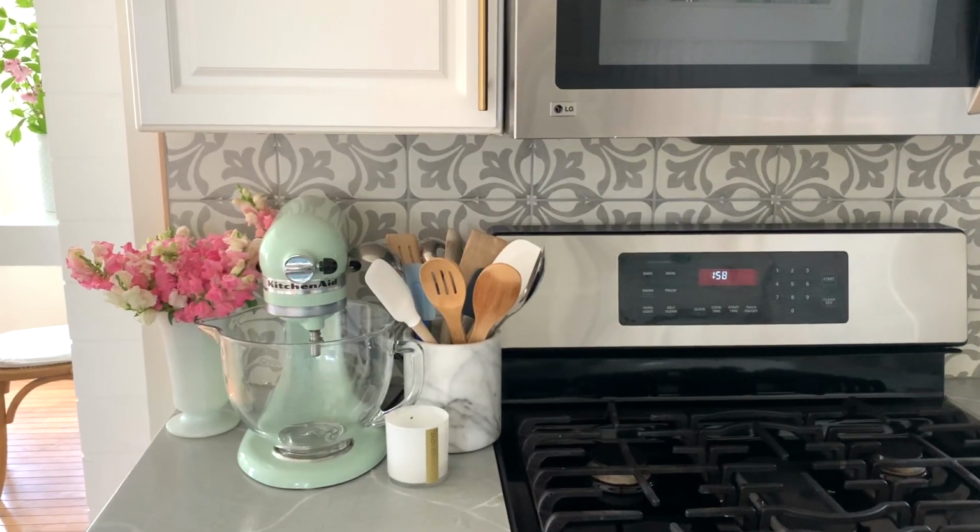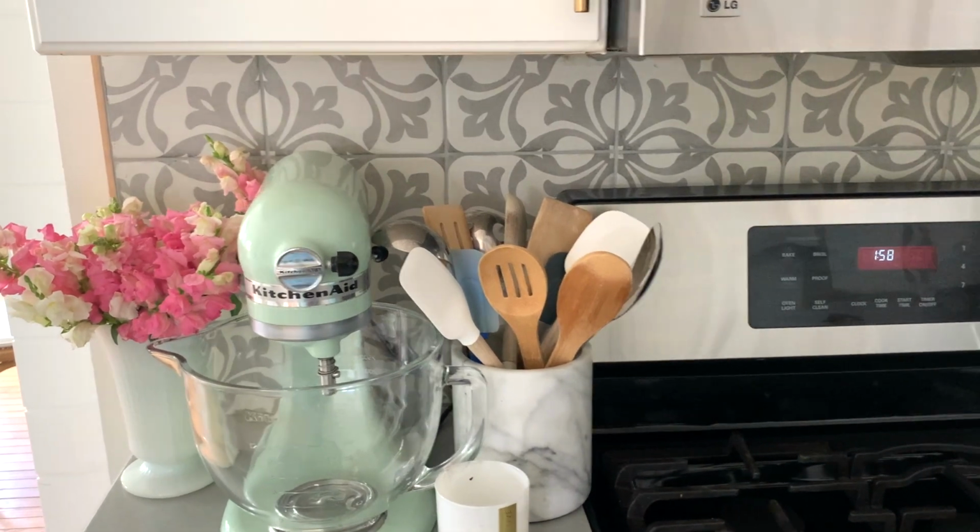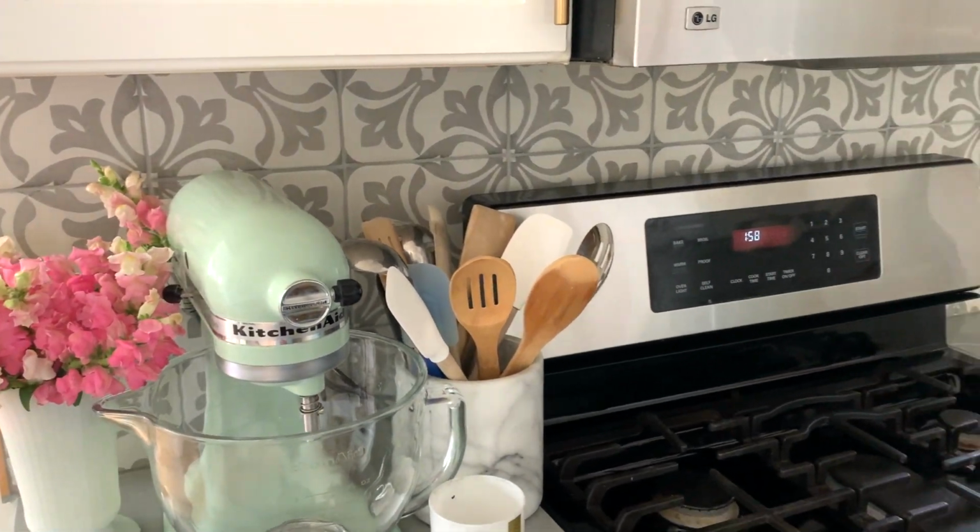Another thing that we upgraded in the kitchen was our backsplash behind the stove. So we kept the original wainscoting backsplash behind the sink, and I like that.